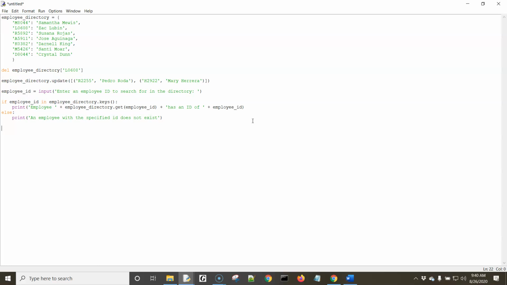So the final step then is we're going to add in just a print statement to separate our inputs and outputs. And we're going to ask the user if they want to go ahead and display the employee directory.